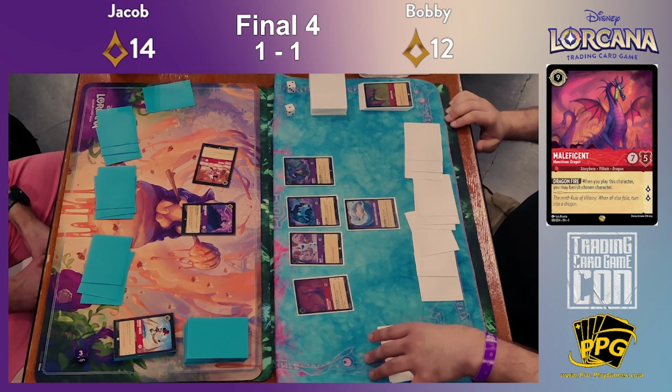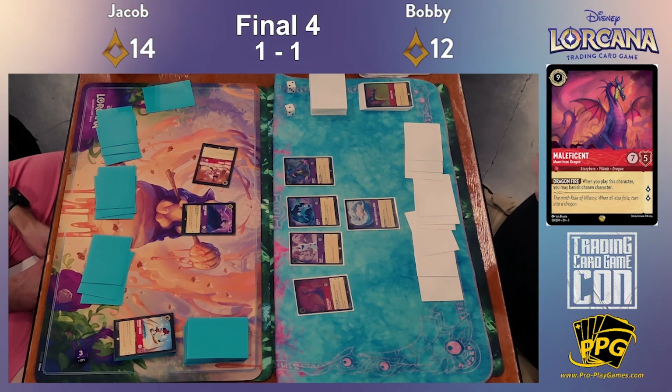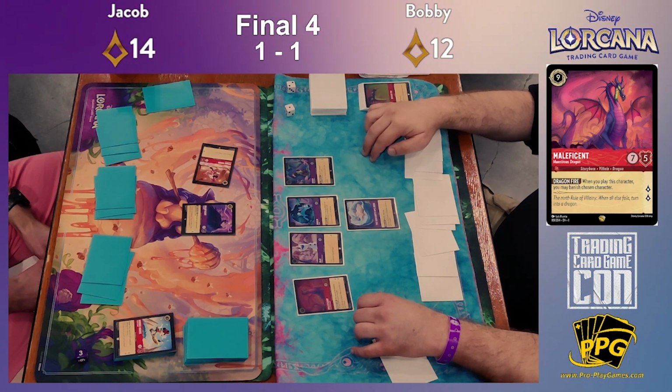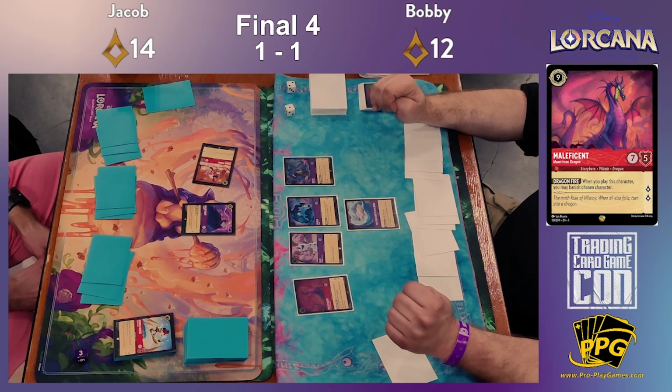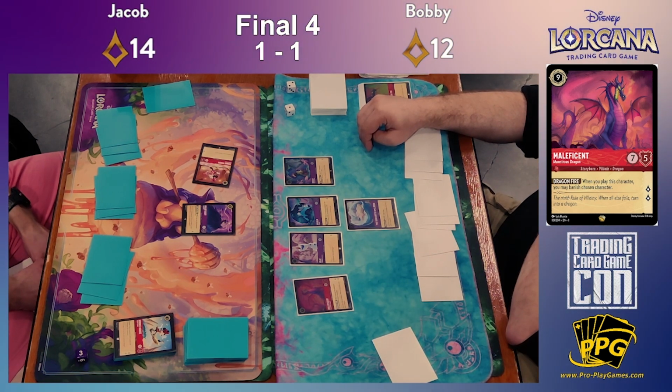Yeah. So with Be Prepared, several of them, or many of them yet to be played, every time the board is cleared, Jacob has to do something in order to get closer to victory, where Bobby can just tick up, because even with the board clear, all it takes is 1 ink to gain a lore. Yeah. So Spellbook is great in this scenario.